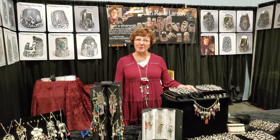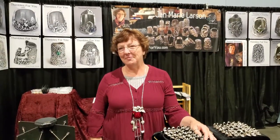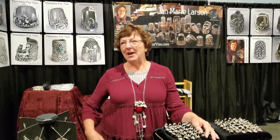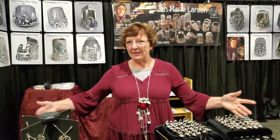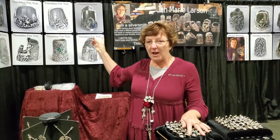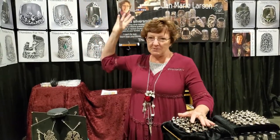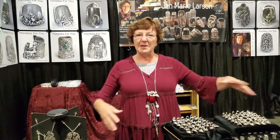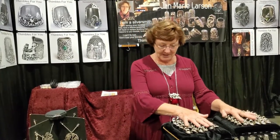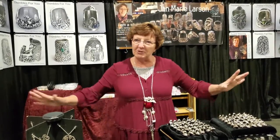I'm Jan Larson. I'm a silversmith — I make and sell sterling silver thimbles and sewing tools. I keep the stuff that goes down first in the biggest bag. The first things at my show are getting these big pictures hung up, because then I set my tables underneath them. Getting the top stuff done first, getting the tablecloth on the table — and then when I start unpacking bags and making a big mess, the cloth is already down. The last thing that comes out is inventory from my carry-on bag.